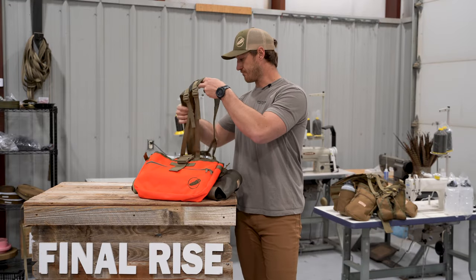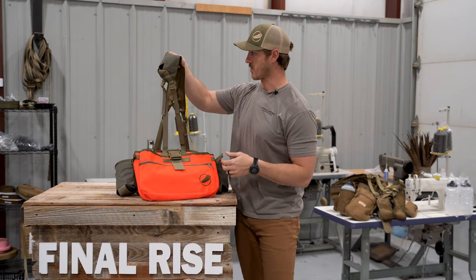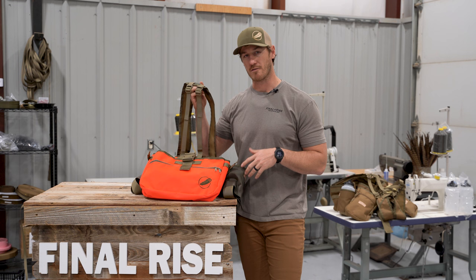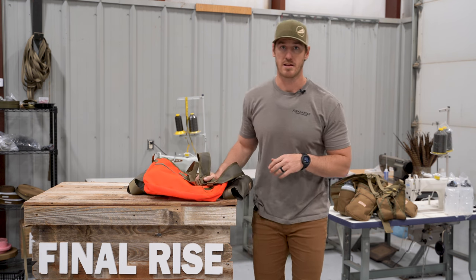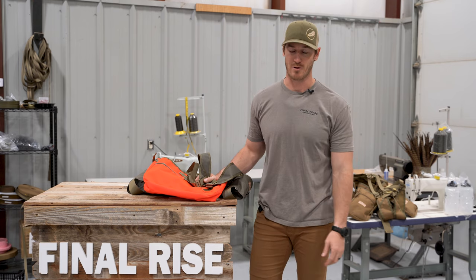From there you can reload all your gear back into the vest, weigh it down, and set your torso length — everything's ready to rock and roll. If I wasn't explaining everything, that would literally take maybe two minutes tops to swap out. When I'm ready to go back to my full-size game bag I would just repeat that process. So that is how you convert your full-size vest to a sidekick and vice versa. If you have any questions, feel free to reach out at support@finalrise.com — we've also got a phone number on the website, and if you call we'll answer. Happy to answer your questions. Appreciate you watching.